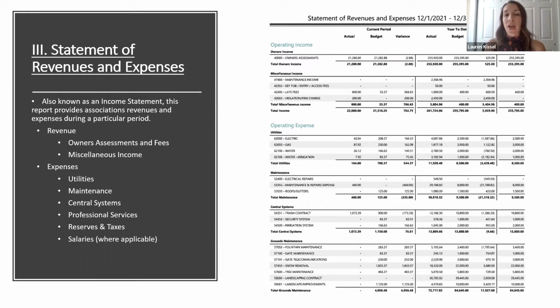So we're going to take a hard look at any of the categories that might be over for the year. So those are all of the different financial reports. As I said, these are just three of all of the reports that are included. You also would get an AR report, a general ledger, which shows all of the expenses and even more details, bank reconciliations. But really, these first three are the reports that the board focuses most on, in my experience.